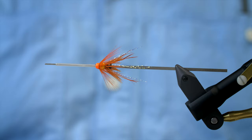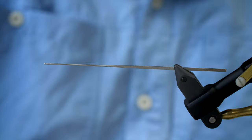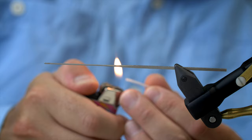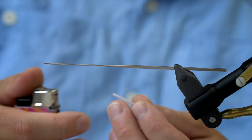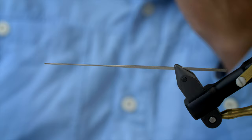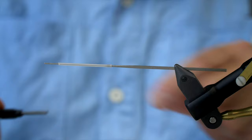Here it is — the Golden Nugget, or something along those lines if you translate it to English. I'm just going to remove this from the vise and then we're going to tie this one. This is a smaller fly, perhaps a really deadly pattern as Martin proved for summer fishing. Even though the colors are quite vivid and intense, this really turned out to be the fly that did the trick on our trip to Ribe — which you can watch as a full-length vlog on this channel. So if you want to see this fly in action, please watch the vlog about our trip to Ribe.